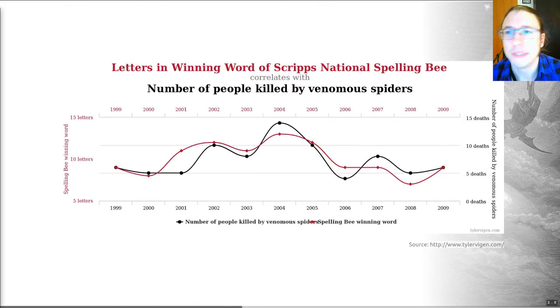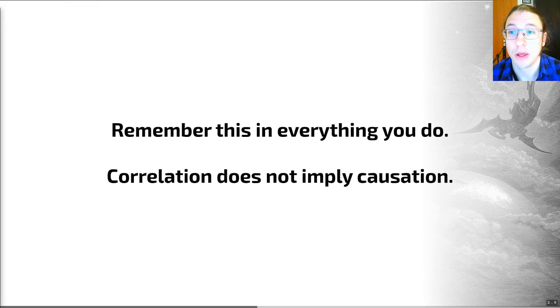I wanted to give you one more example. Here's another strong correlation that I'm showing you here. This is the number of letters in the winning word of the Scripps National Spelling Bee in the USA correlated, which is strongly correlated with the number of people killed by venomous spiders. Again, those two are correlated, but there doesn't have to be a causative relationship between the two. And indeed, unless we can come up with a mechanism linking those two, there probably isn't. So the lesson that I want you to take away from this is that correlation does not imply causation.